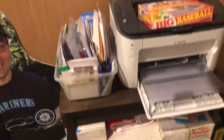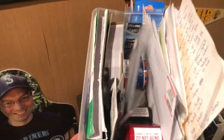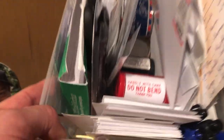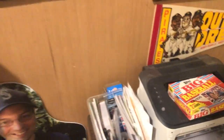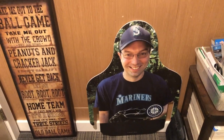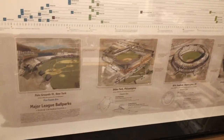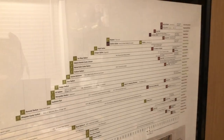Got some more card storage and a printer. This is my TTM box — it looks like a mess, but it's got all my envelopes, stamps, pens, card sleeves, and those kinds of things. Got my stadium cutout from T-Mobile Park from last year. And then I have this cool stadium poster that my brother — Don't Talk to Robots — got me. It has the history of stadiums throughout the years and the different eras.